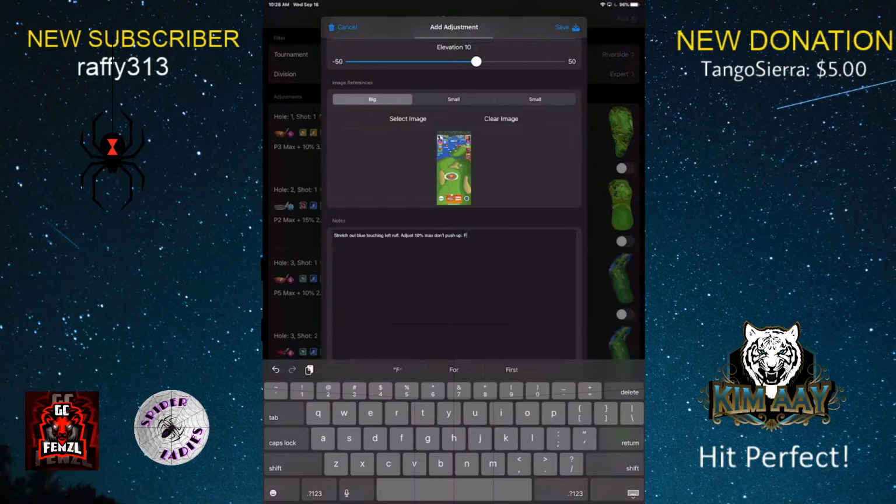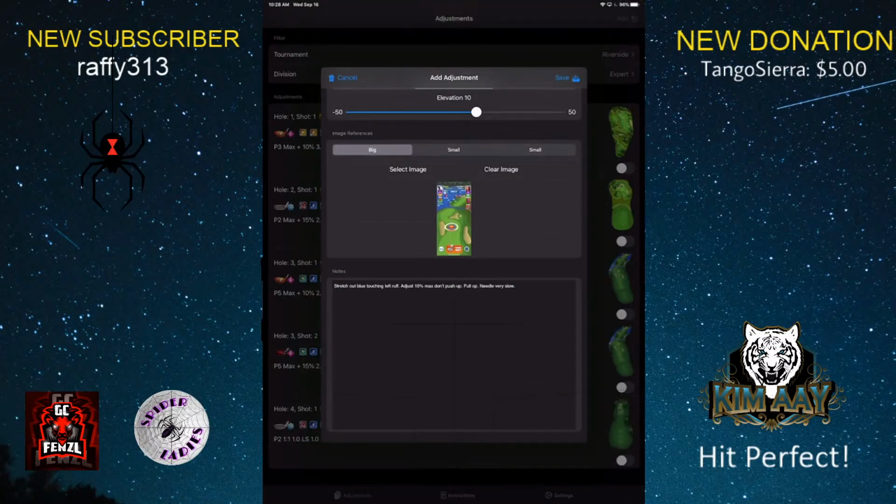And then you do full overpower. Needle will be very slow. Needle, very slow. Not slow. Slow. So there you go. So when you do this shot, you basically stretch up to max, blue ring on the rough on the left, let it drop back down, adjust 10%, and then full overpower the shot, and it comes up to the end of the fairway. Yeah.